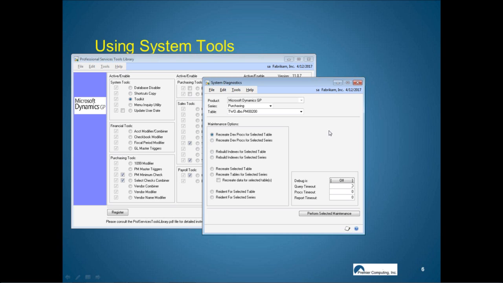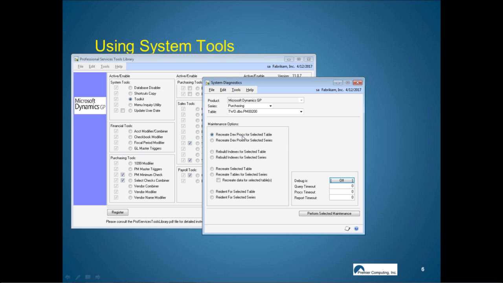So set the time out so that if the process goes too long, it won't slow down your GPU system for other people trying to process orders or anything else inside the system. Also, do not set the debug to be turned on. If it's absolutely necessary to turn the debug on so you can get a trace file of what's going on, turn it on, but immediately come in and turn it off, because it will build a very large database of all of the trace that goes on during the rebuild. And you have to have space on your server for that file to grow. So we recommend you leave it turned off.